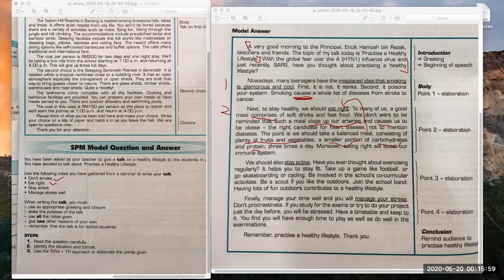Bila kita sebut pasal makanan, we have to know apa yang penting untuk jantung, apa yang boleh elakkan penyakit itu, apa yang menyebabkan penyakit yang kedua, yang ketiga, apa hubungan mereka. So these are the knowledge that you need to know. It's not about the language, it's do you have the knowledge? When you have the knowledge, can you say them in English? Okay? Mesti ada knowledge, pengetahuan dulu, barulah kamu boleh fikir macam mana dalam BI itu.